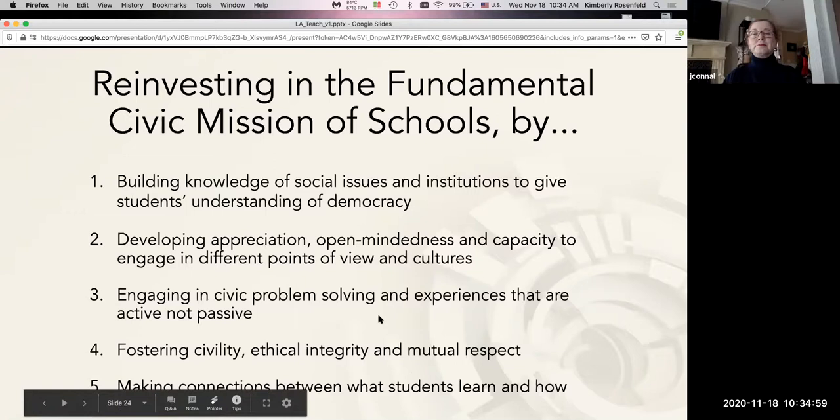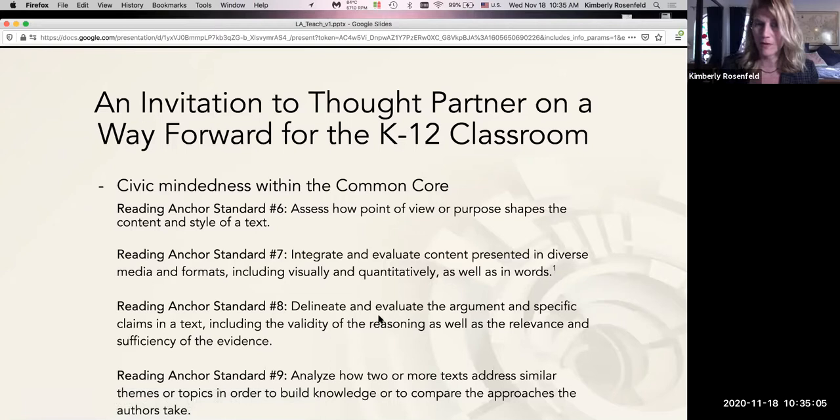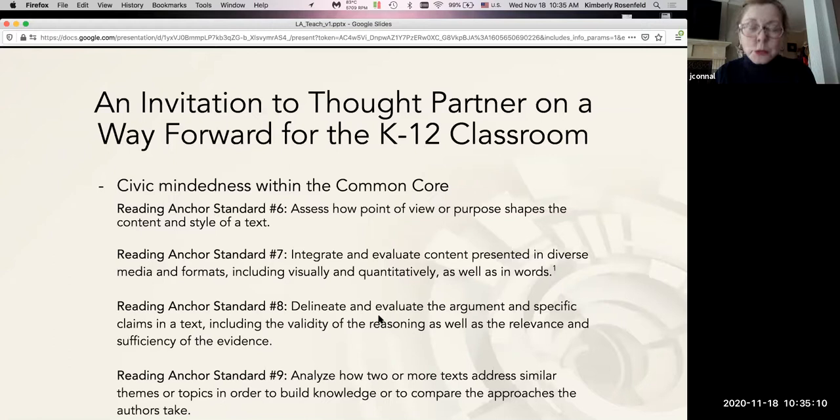So, I'm going to turn this over to Jan because now we want to get you to think about some of these ideas a little bit, and we'll be doing some breakout rooms. Jan? Right. Thank you. We're going to put everybody in a room with some partners, and we're going to tap your intelligence. We're going to tap your experiences. We're going to tap your creativity and have some fun doing it as well.